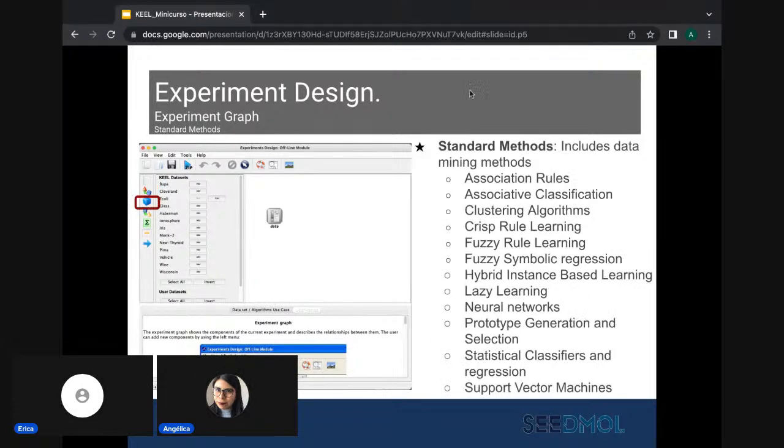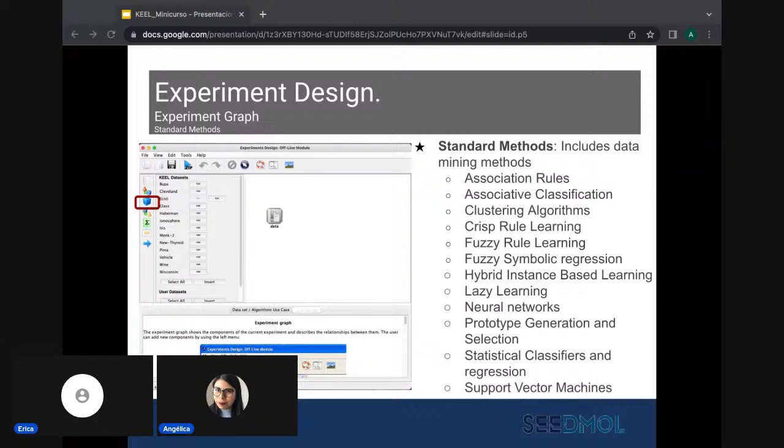The next is the standard methods. In these methods, it depends whether you use classification or regression methods. This category includes the data mining methods included in the KEEL software suite.